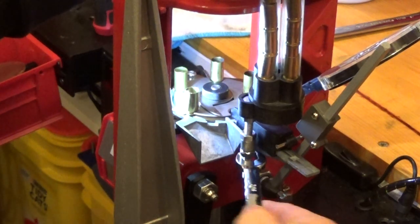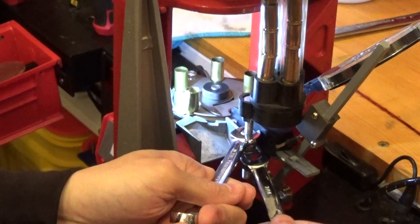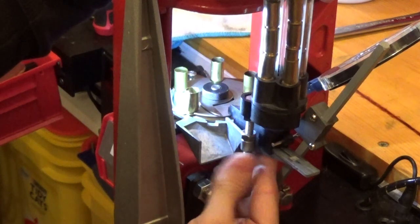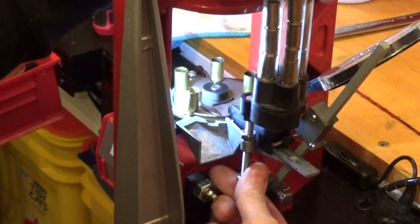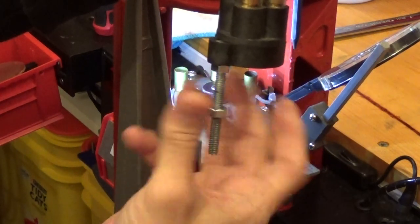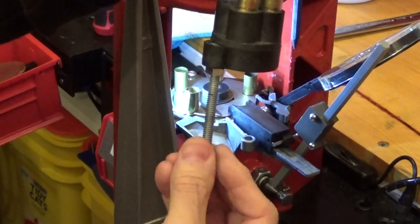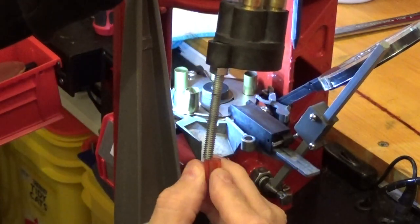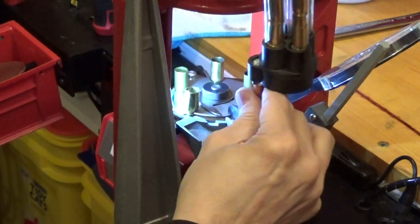So what we're going to do is take this nut back off again, loosen this up. We're going to take this nut off here. Okay, we're going to take this off. We're going to take the nut off above the hole on the carrier. What we're going to do is take this little piece of tubing that I cut. You're going to slide it all the way up. We're going to set it right back in place.